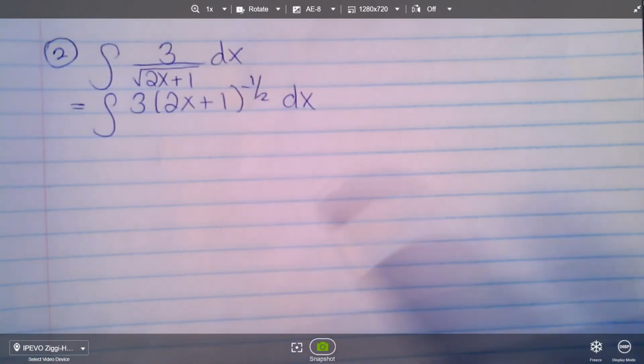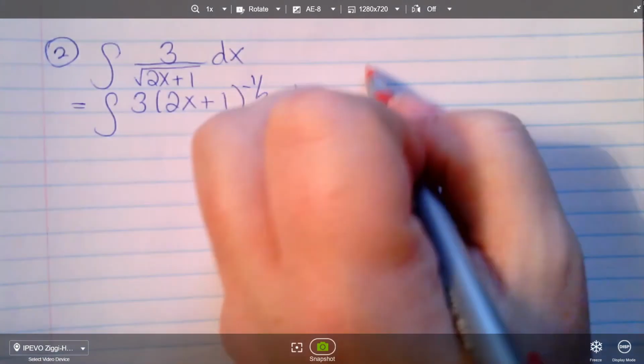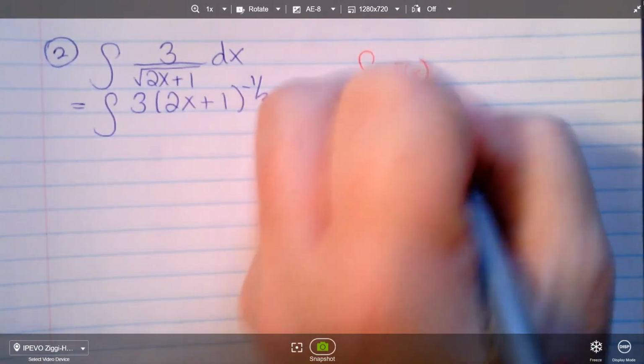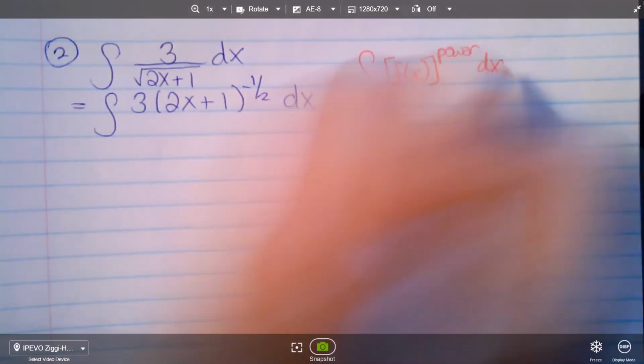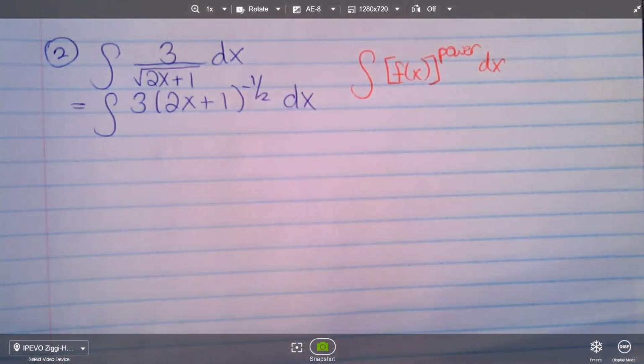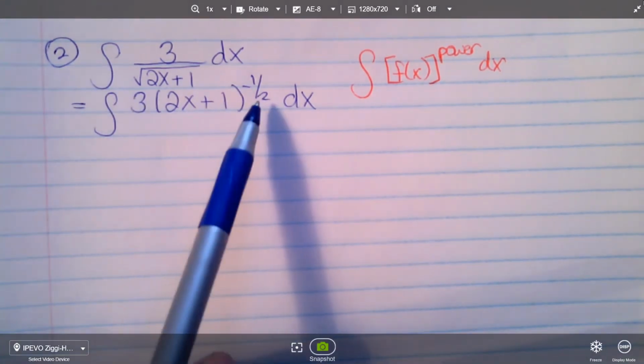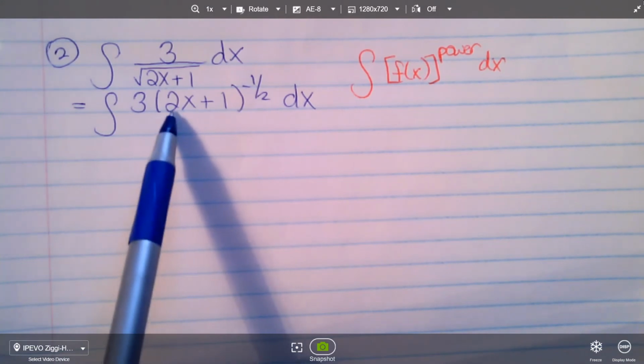So I'm really looking for a function inside of a power type of scenario. Again, it doesn't mean that every case that looks like that is going to be substitution, but that would be at least a better check. So how would I know if I should use substitution? I want to go a little bit further than that. So this looks like a good candidate, but I have to see about the derivative of the inside.